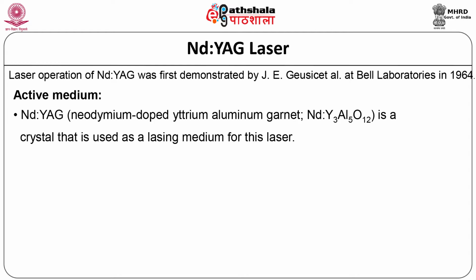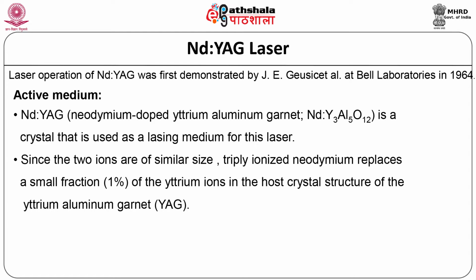In this, the active medium which is used is the Nd:YAG, that is neodymium doped yttrium aluminum garnet, Nd:Y3Al5O12, a crystal that is used as a lasing medium for this laser. Since the two ions are of similar size, triply ionized neodymium replaces a small fraction, that is 1%, of the yttrium ions in the host crystal structure of the yttrium aluminum garnet, that is YAG.